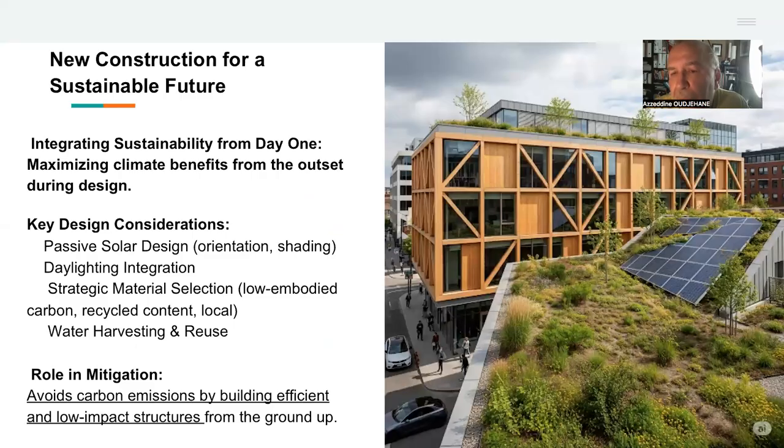What a sustainable building in the future will look like, well, that's not too futuristic, is a building that has a zero carbon footprint. Embodied carbon is addressed through the use of mass timber, solar is used for energy efficiency, for heating and cooling and so on, and a green roof adds to the features. But the key principle of green sustainable construction is to apply it from day one in the design, when you start conceptualizing the project and building.